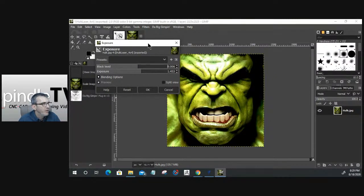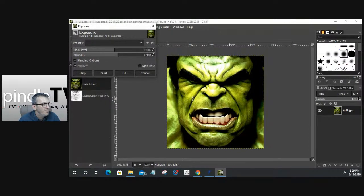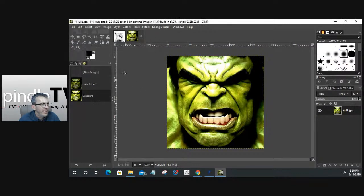Let's move this window out of the way. And here in these areas, the brighter, the better for me, so I'm going to pop them out some, really get that exposed, and click okay. And now on the eyes, I'm not really seeing the detail in the eyes. They're kind of dark. So let me see here.